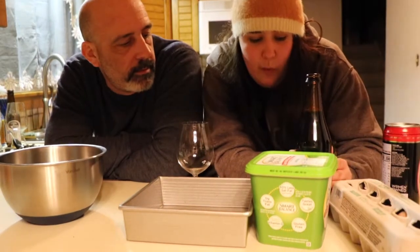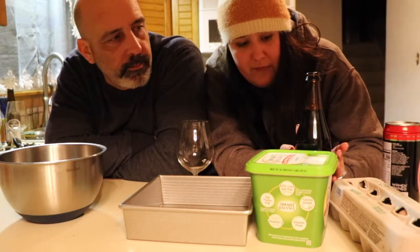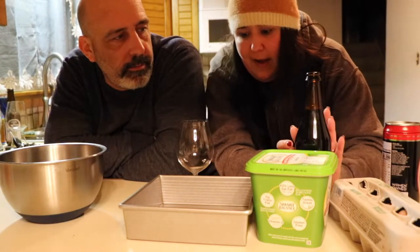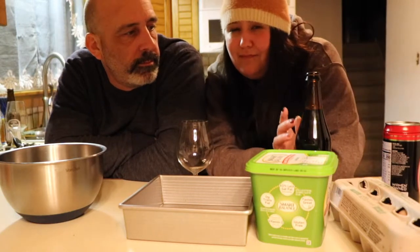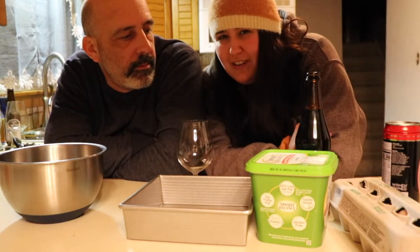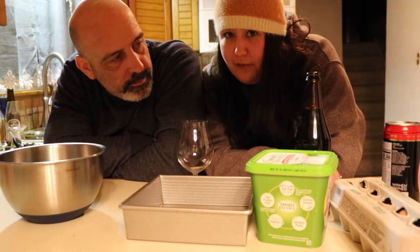350? 350. Okay, so when deciding what stout to choose, because there are so many, I wasn't sure if I wanted to try something I've never had before or something with a unique flavor profile, or if I should use a stout that I already know I love. What I ended up going with is two of the options: something I've never tried and something with a unique flavor profile.